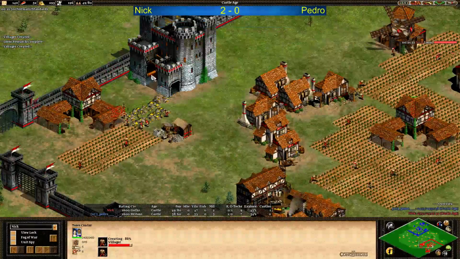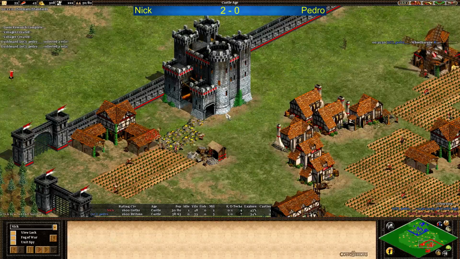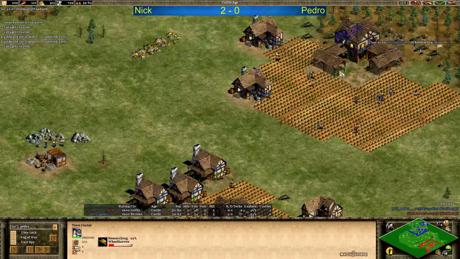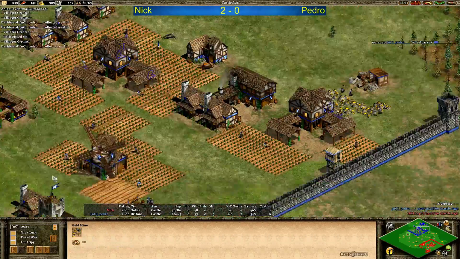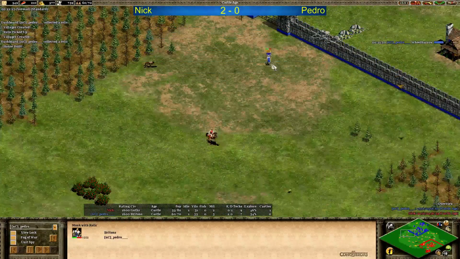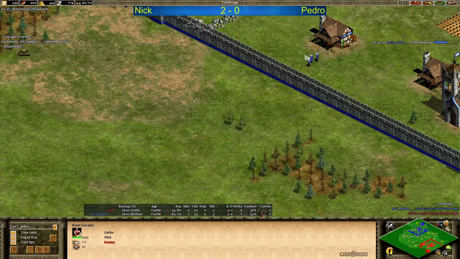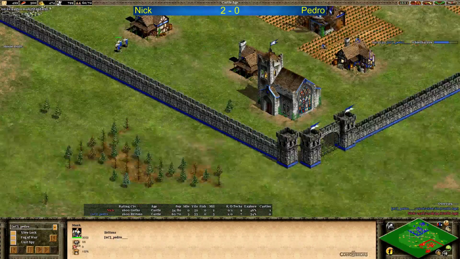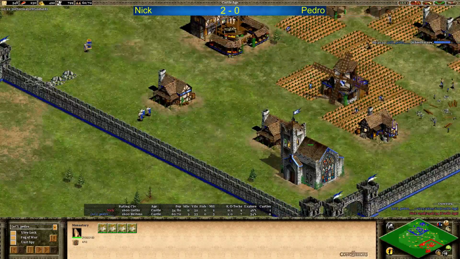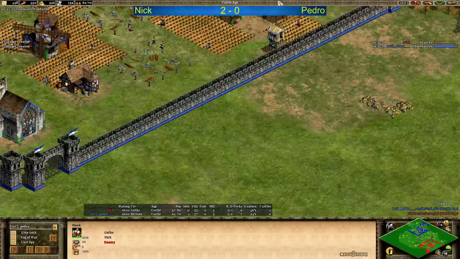And Nick doesn't deem it necessary to go for Huskarls yet, so he's just going to boom a little bit longer. Pedro doing wheelbarrow now, doing the same thing. He's got enough stone for a castle and another TC if he wants to. He's going to get the monk in. Not sure if Nick was attacking maybe the monk, but there's 3 for Pedro here. Got 3 monks, 4 relics inside, and number 5 as well. That's huge. Pedro got 5 relics in the bank.